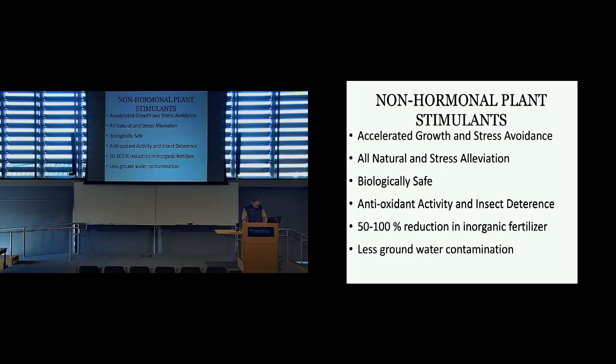We try to make sure that these are all biologically safe. That's why I say we're not using the polyacrylamide gels anymore in the biostimulant, and we're not using the humic acids, although they're not toxic. They just build up in the soil, and they also tie up a lot of the nutrients. So we focus on antioxidant activity and insect deterrence.